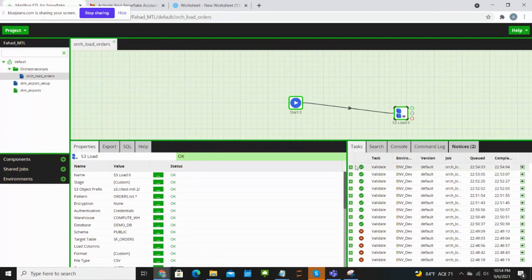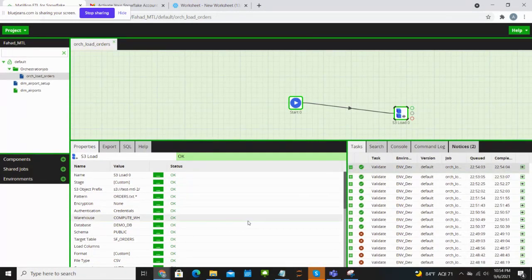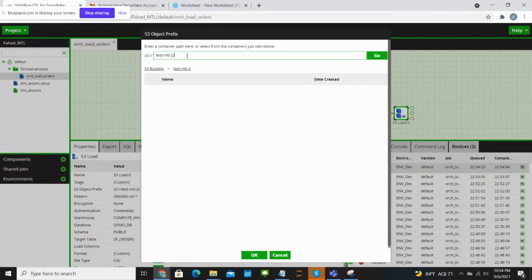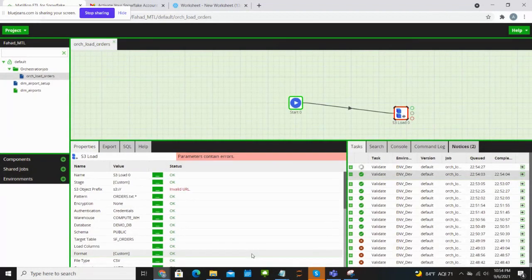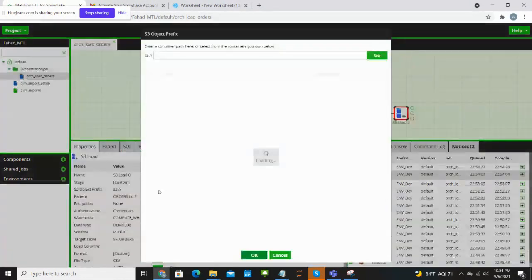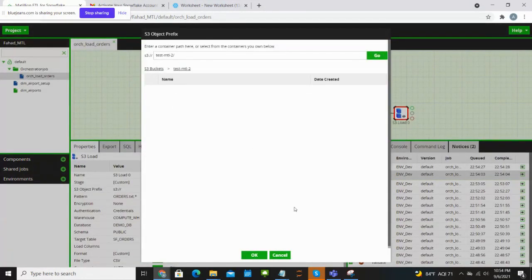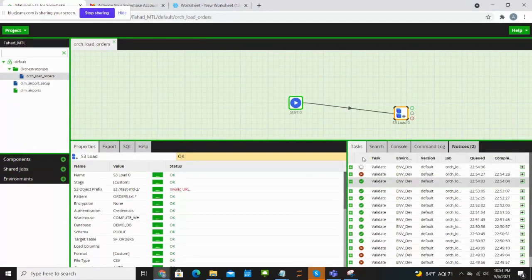It is not removing that. Not sure why. So click on that buckets. You see that S3 bucket test template. Now click OK without selecting it. We just need to make sure that it is not valid. If you see, it's invalid, and that component is also in red. Click OK. Now just right click on the job canvas and run.